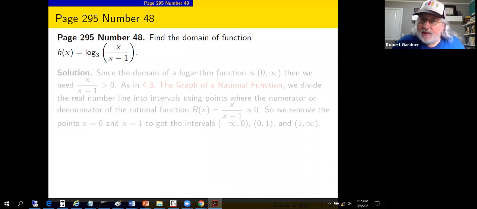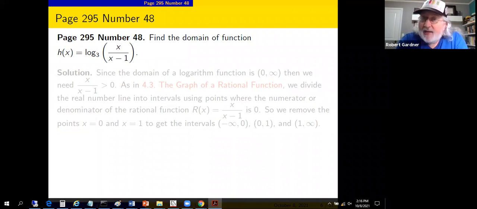Okay, we can only take logarithms of positive things. Here, they ask us, what's the domain of the function log base 3 of this thing here? Well, we need this thing here to be positive. Up until this section, when we were looking for domains, we looked for bad things. What can't you do? You can't take square roots of negatives, unless we're having a conversation about complex numbers, and we rarely are, but it did come up. And you can't divide by 0. Well, now you can't take logarithms of non-positive things.